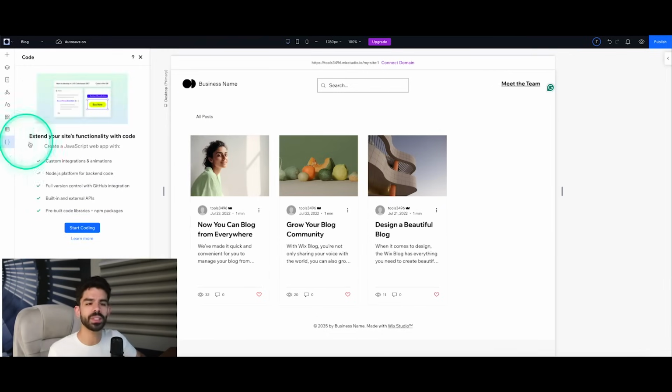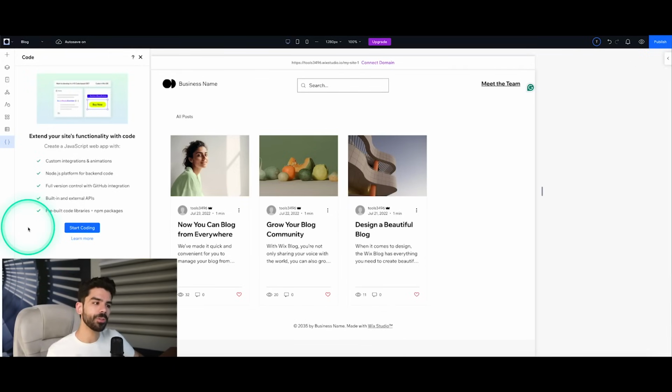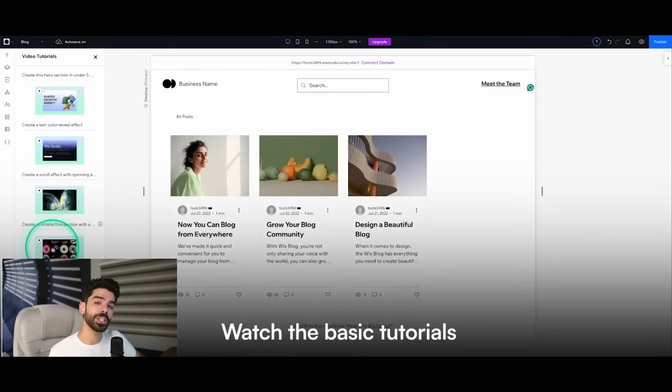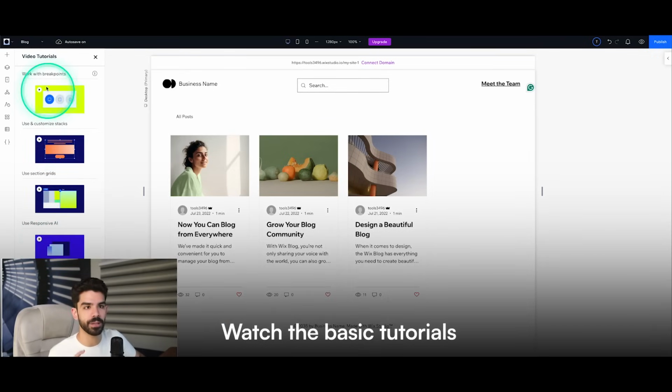And when you go to code, this is basically where you can do your own manual hard coding. So if you have something which is not very easy to edit through a section, you can always put your own JavaScript web app inside your Wix Studio app, so that you can have a lot more customization if you are into code already. When you're starting out, instead of directly jumping into documentation, I would first recommend you to click on this hat icon right here and finish all of the basic video tutorials that Wix Studio has put in place.